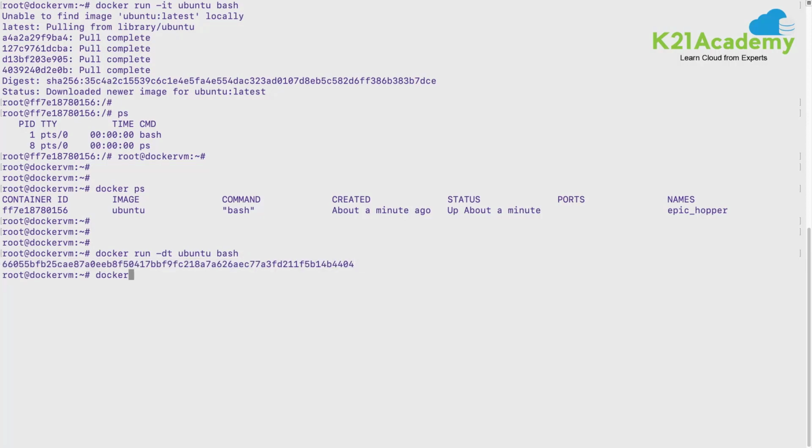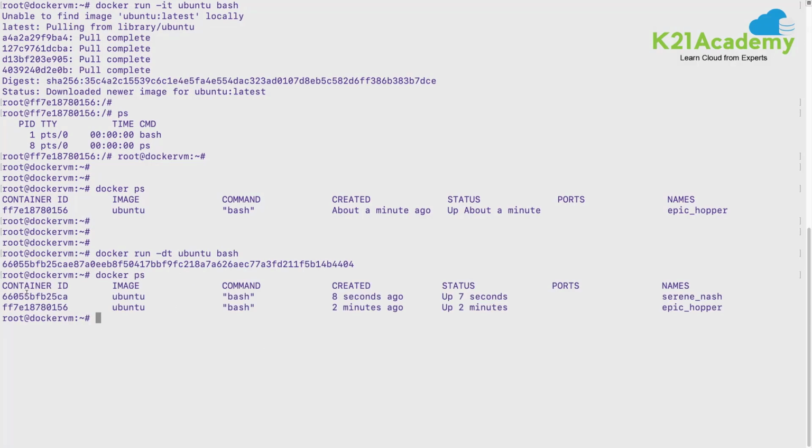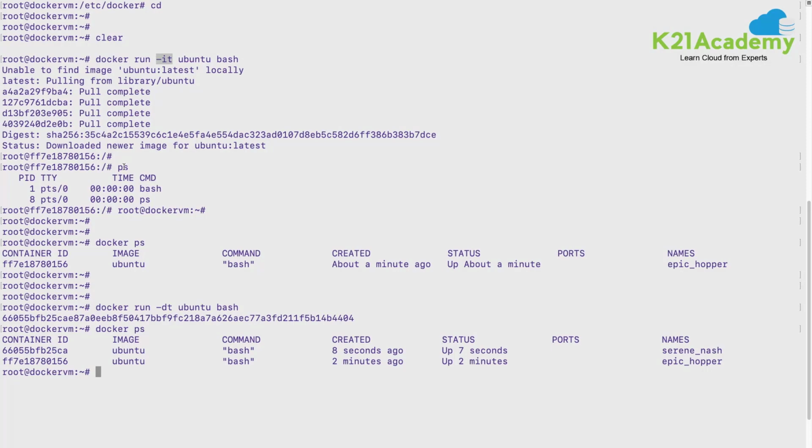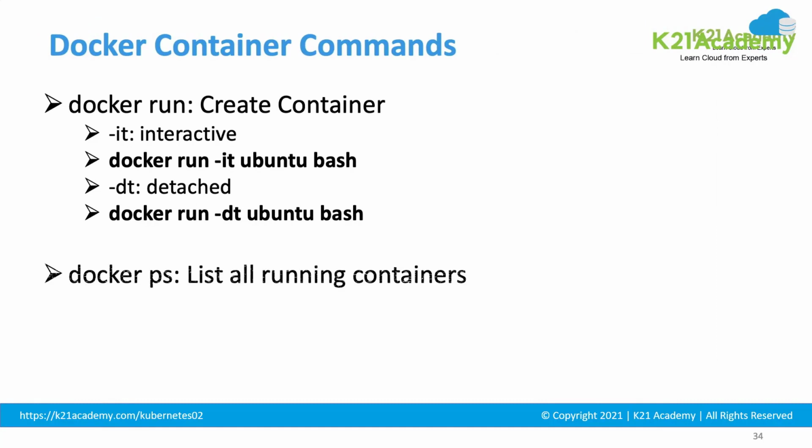And I can list the running containers with the docker ps command, and you see now I have 2 containers up and running. Here it just lists the starting digits, but actually the container ID is such a huge one to get that uniqueness. And here also it has named the container by itself, and both look very alike, but here we didn't land into the terminal of the container because we started it as a background process. Here we had started it as a foreground process. We logged in inside the container's terminal as soon as the container was created. That's the difference between these 2 commands.